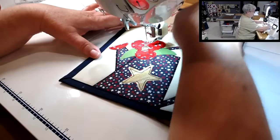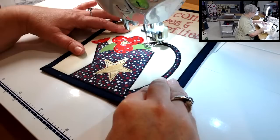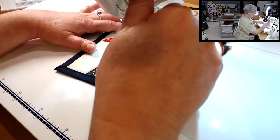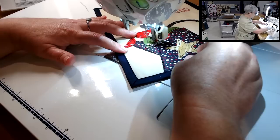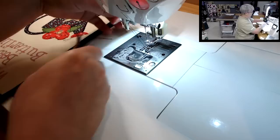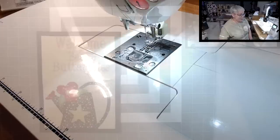We're going to jump over to the leaf. And we're going to catch this leaf right over here. Am I the only one who thinks that was super fast? Lisa wants to know, what does the back of yours look like after doing the quilting? We're gonna trim these little jump stitches, and we'll take a look at the back over here.